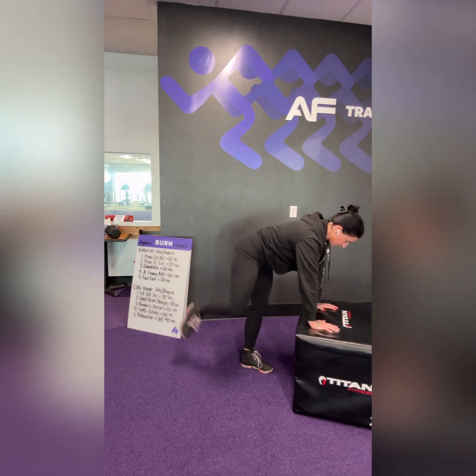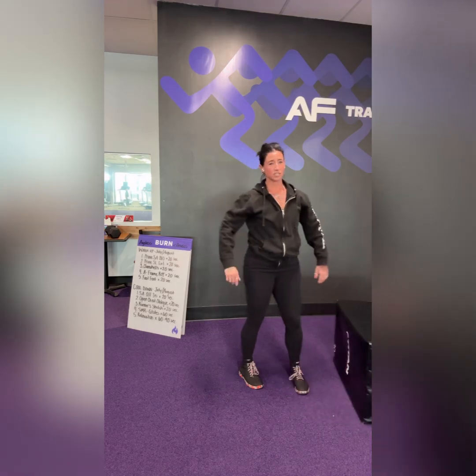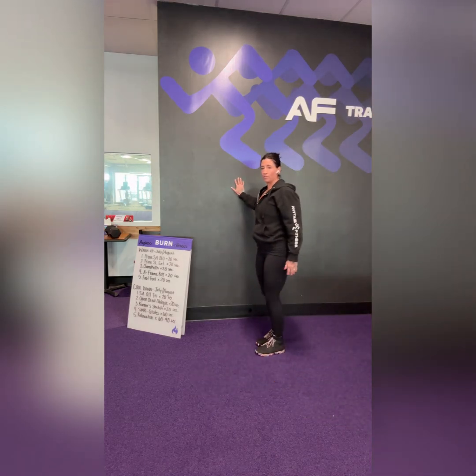Okay, but like I said, that is a little tricky. If that one's just not really working for you, feel free to put your hand on a wall for balance. Lift one leg up to 90 degrees at your knee here. So make sure we're not down here, and open and close. That's a great alternative. It's not 100% the same because we're not really using gravity that same way to lift the leg, but it's okay. We're still getting that hip movement. So use whichever of those alternative methods works the best for you.